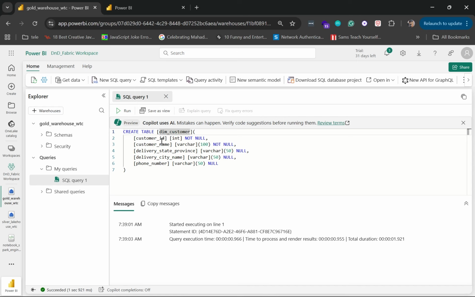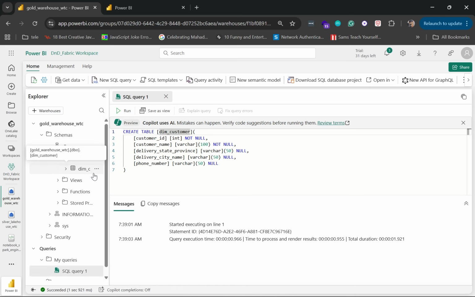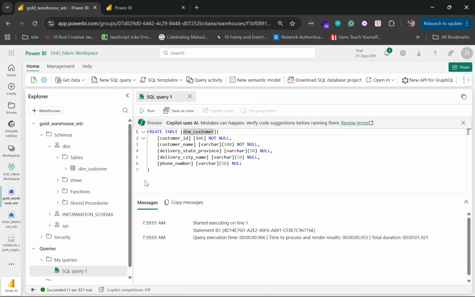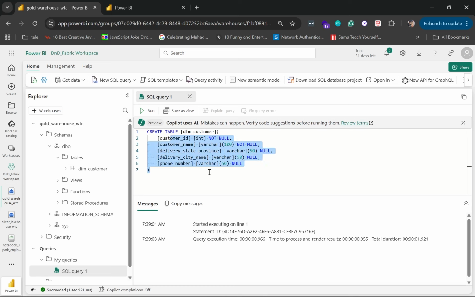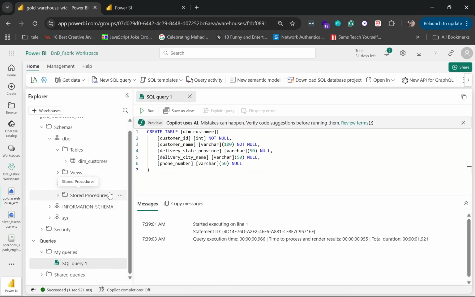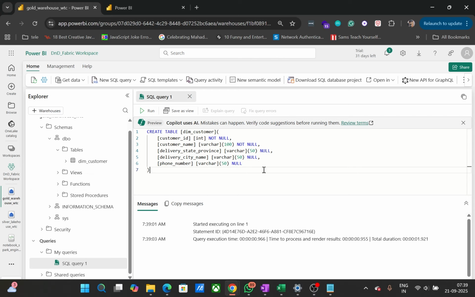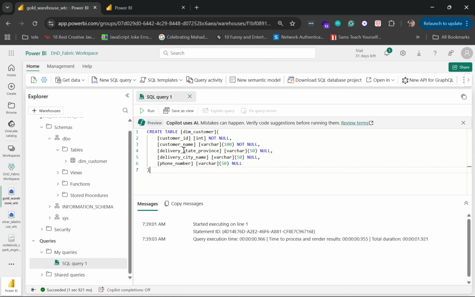And once you click run, the schema of the warehouse will update to reflect the newly created empty table. What this SQL statement is doing is creating a new dim customer table along with all these columns which are being mentioned, like the ID, name, and all the other important relevant information.